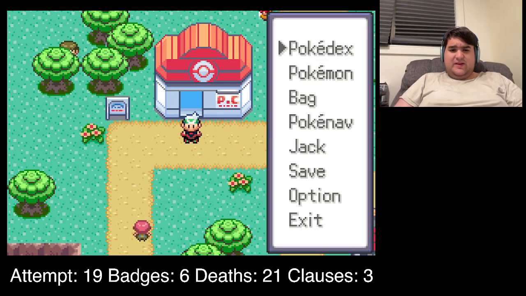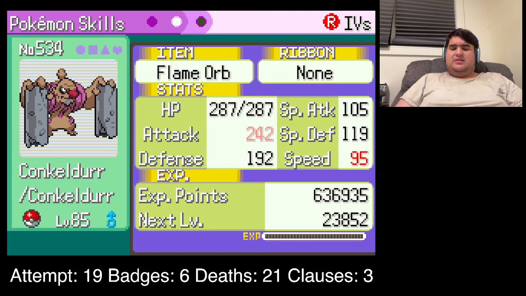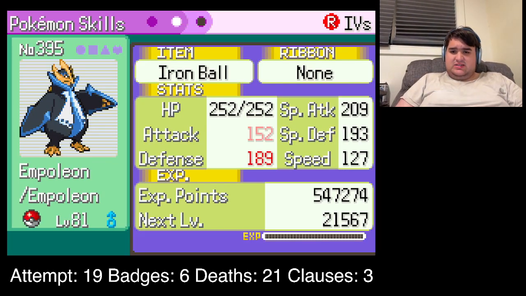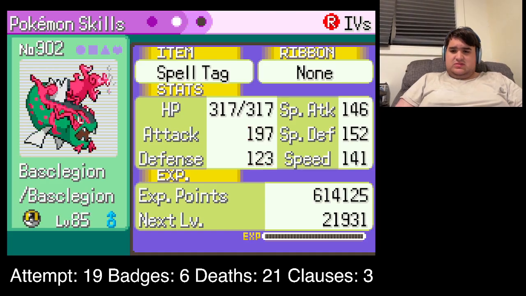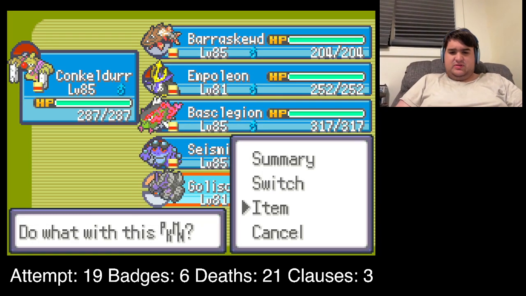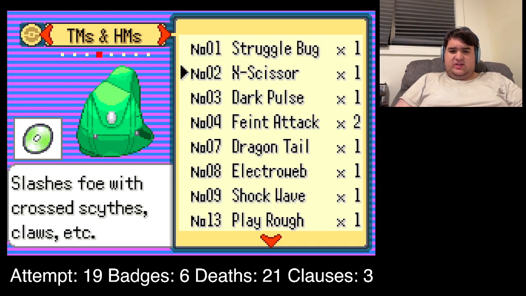So I should have my team ready already. Conk, Scuda Black Belt, Empoleon Iron Ball 81, Legion Spell Tag, Seismitoad Soft Sand, and Porygon. You have Citrus just in case.